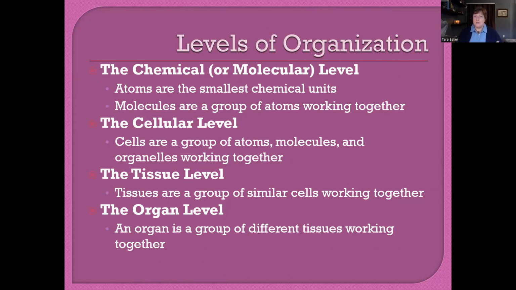Now we know that those individual proteins and that DNA, all those molecules, are put together in a very specific way to make a cell. The cell is the first level of life that is living, right? A chemical is not alive, a molecule is not alive, but when we put them together in a very specific way, we create cells, and cells are alive. They're able to divide on their own. They're able to develop and respond to the environment around them. So that's what you studied last term, the chemical and cellular level.